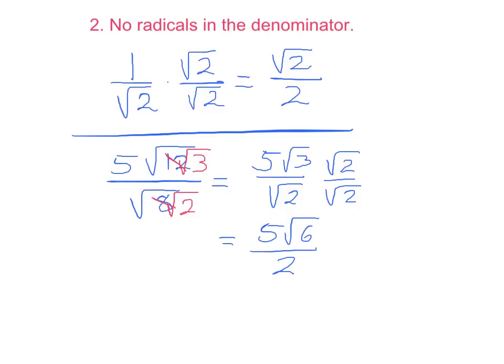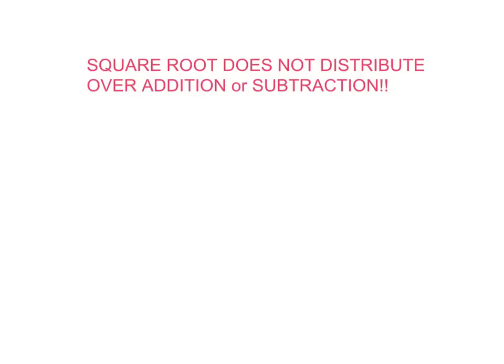Do make sure you look at these numbers here if there's any simplifying you can do between those when you're all done, because that's sometimes something that people don't look for. But you make sure all your fractions are reduced, no square factors in the radicand, no radicals in the denominator, and you're good to go. That's it, except for one thing.